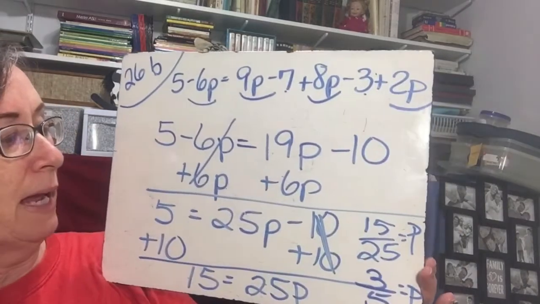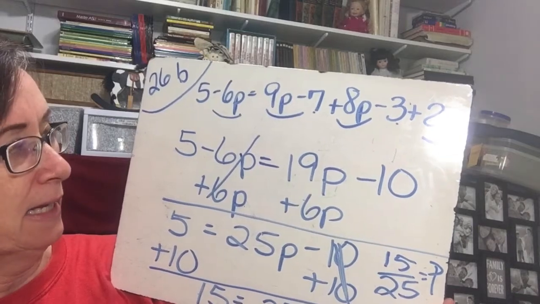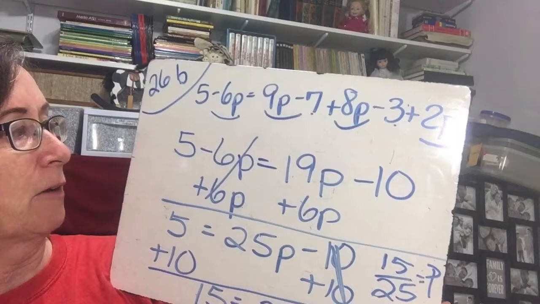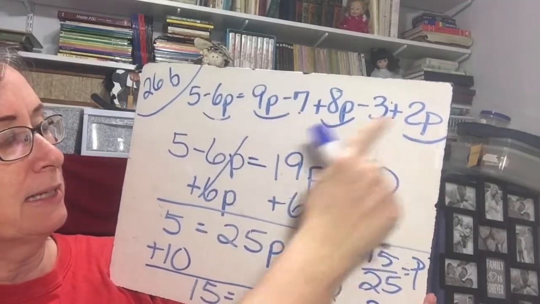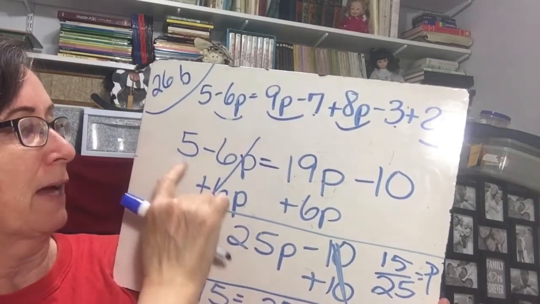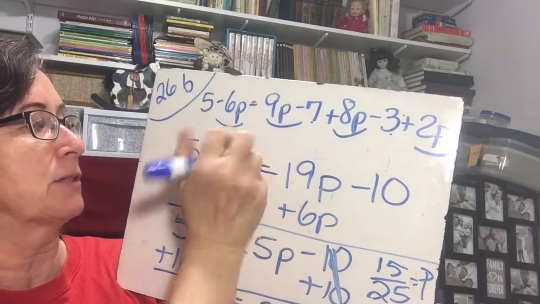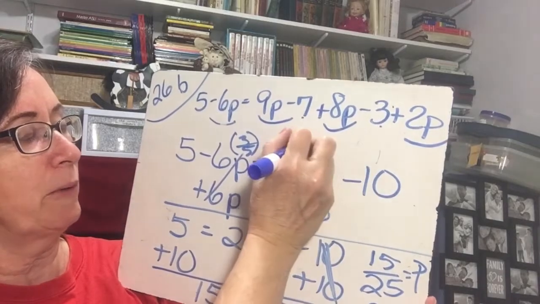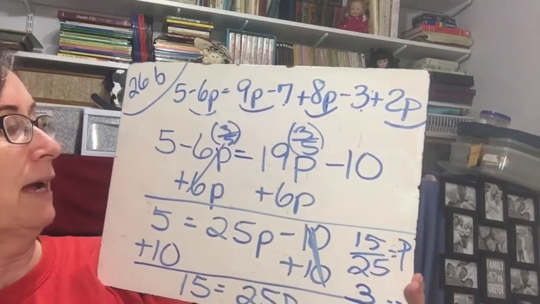Okay, so now if we went back in and plugged it in, let's just check this over real quick. 17, 18, 19. So I'm going to plug this in right here. So we've got 5 minus, and then we're going to multiply a 3/5 right here and a 3/5 right here. Let's see if we get it right.